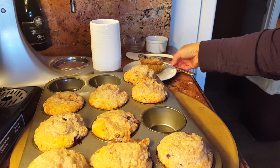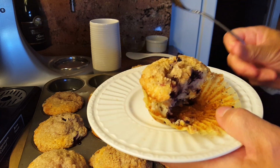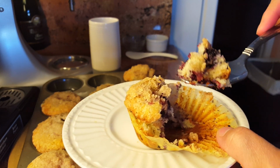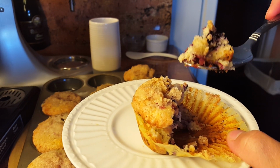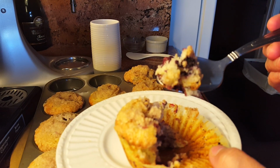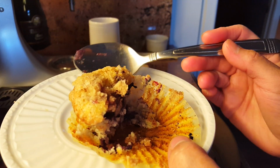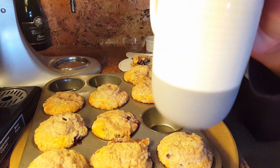Hi again, guys. So I didn't turn off my video right away. I just put it on pause while I was trying this muffin, and I just want to tell you guys that this is a keeper recipe. You can really taste the lemon and distinguish it when taking a bite. The lemon I put in my milk to make it a sour cream, so you can really taste it. And the topping is nice and crunchy. That's really good. So I will finish my coffee with my muffin.